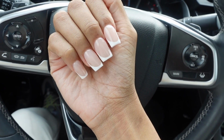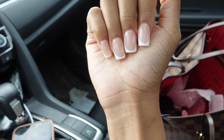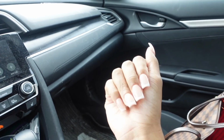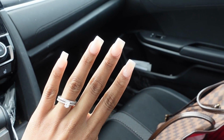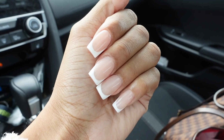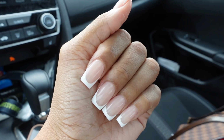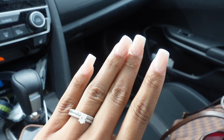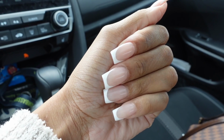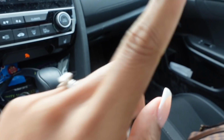Okay guys, so here's the finished look. You guys can't really see the design here, but it looks fine in real life. I don't know why this one's looking a little weird. But yeah, they look so cute, super nice and simple. I don't like doing the fake French because I have a really large nail bed and it just gives me man hands and big fingers, and I don't like that. So I got the thin French, super cute and simple. Really timeless.